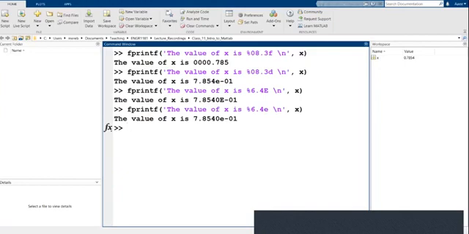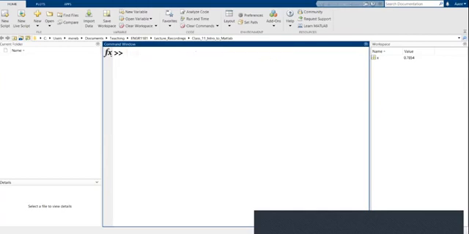Let's see multiple variables. Let's make an example. Let's say if CLC, we have A equal 5, B equal 3, and C equal A plus B. So now we have the 3 variables already created.